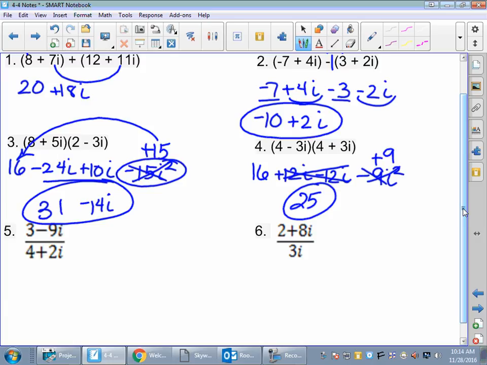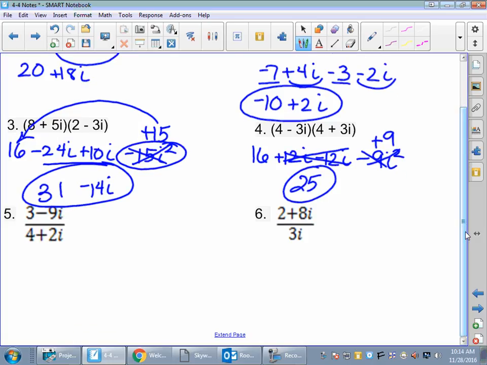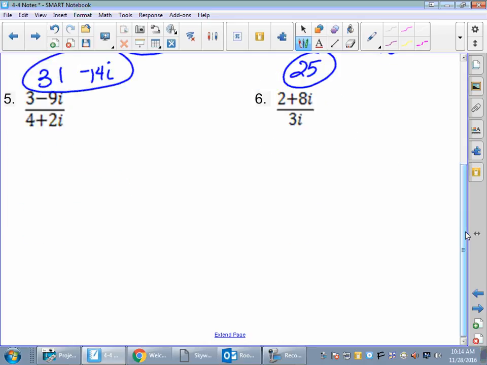All right, number 5. In order to get rid of a binomial denominator, this has been a long time since we've done this, but in Algebra 1 we learned that to get rid of that i, we can't just multiply by i because it won't make it go away. It'll just move the i from the 2 over to the 4. So I need to make that i squared, or a multiple of an even degree, so that it will turn into a negative or a positive 1.